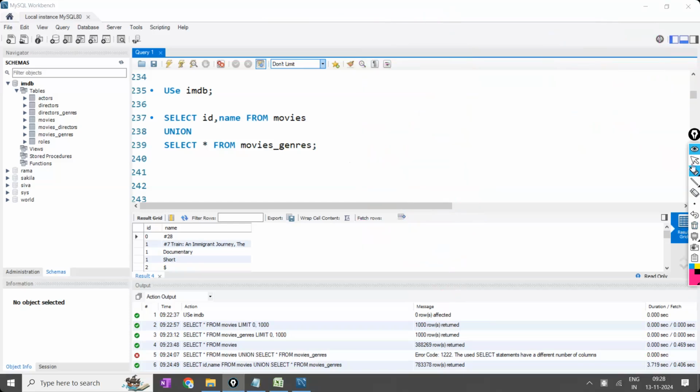So you're going to get the union. What is meant by union? It is just concatenating. For union, it is compulsory that the number of columns of the first table and the number of columns of the second table should be the same. Is the point clear now? Does anyone have any questions?